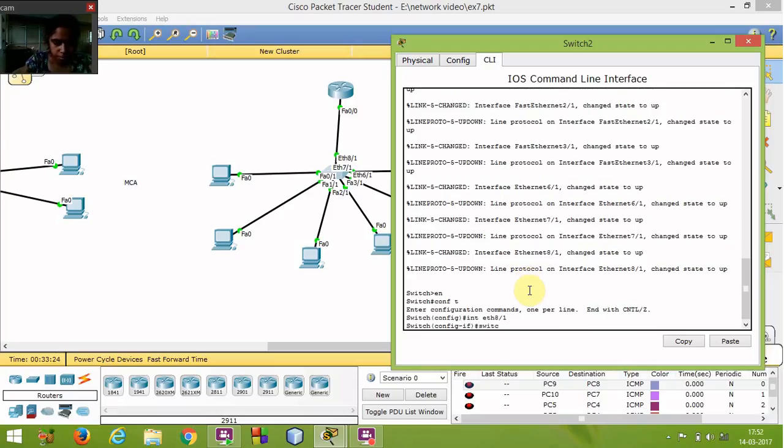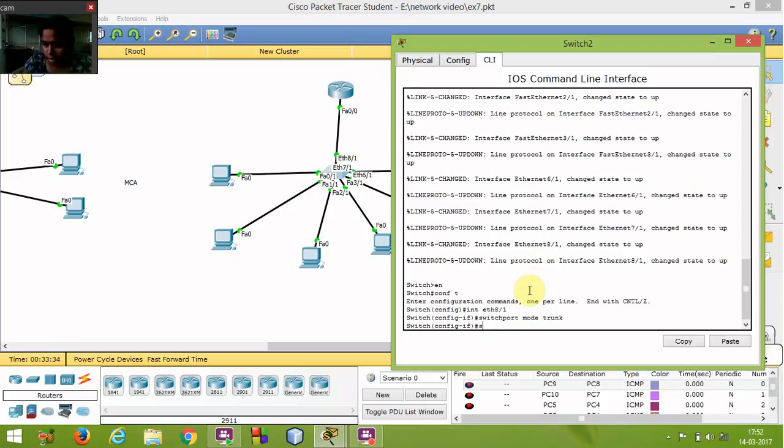Switch port mode trunk, and then another switch port trunk allowed VLAN 10, 20, 30.